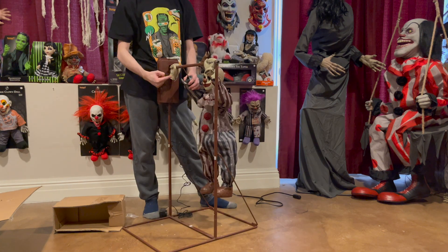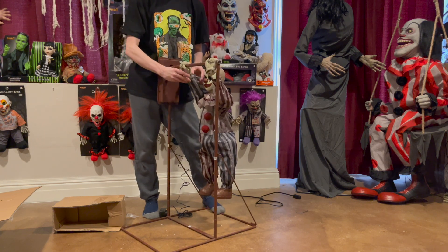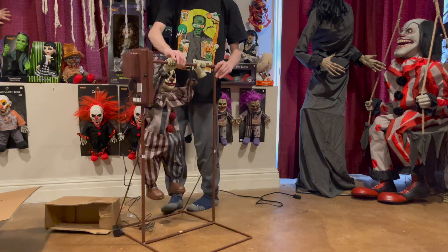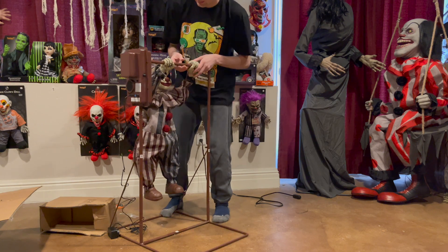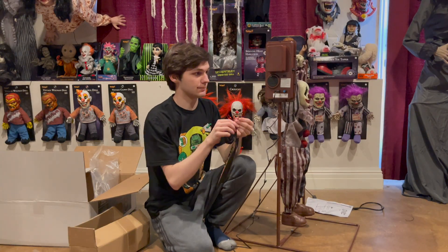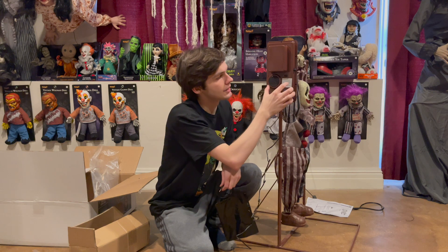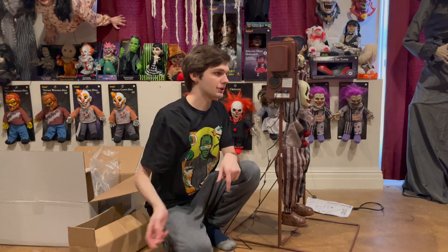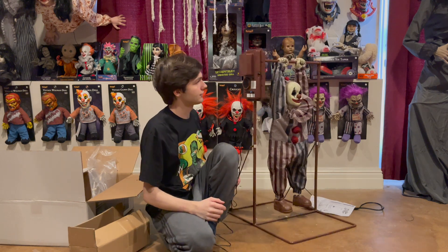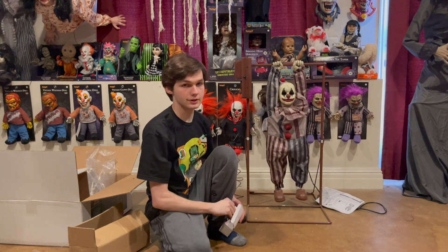Then you're going to take the plastic hands and loop them through the arms and bolt so that they cover it, just like that. Adjust your clothing, and do the same for the other side. If you want to use a step pad, there is a step pad jack right here. There's also a sensor, an off/try-me, and an on/constant mode. For this video I'm using the sensor, so I'll hit the switch to the left so that when I turn it on it activates the sensor. That pretty much concludes the setup for the Tumbling Clown — pretty easy overall.